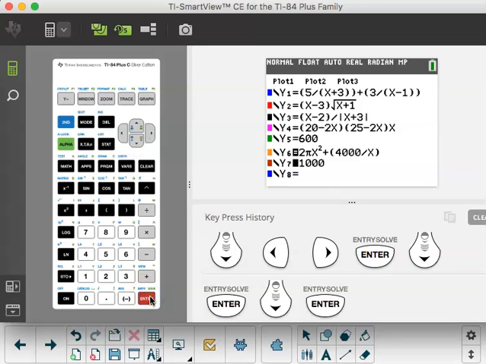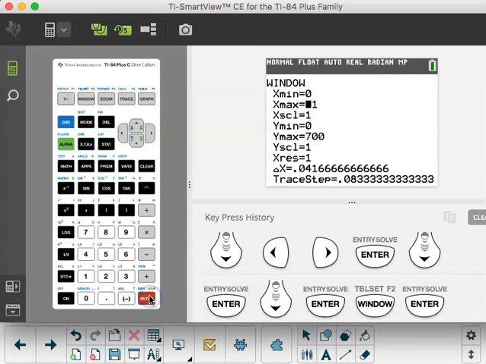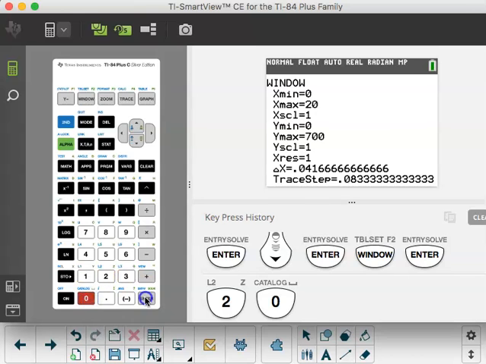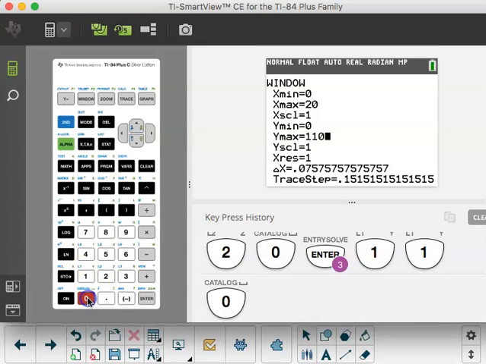Remembering there is a pi key on there, second, and the caret symbol right above the division symbol there. So now, probably going to have to change my window a little bit. And again, this is a tomato juice can. I really can't see them making it have a radius that's super large. But all of this was in centimeters, so I'm going to go with 20 centimeters. And I have to be able to see the 1,000 square centimeters. So I'll go with 1,100.